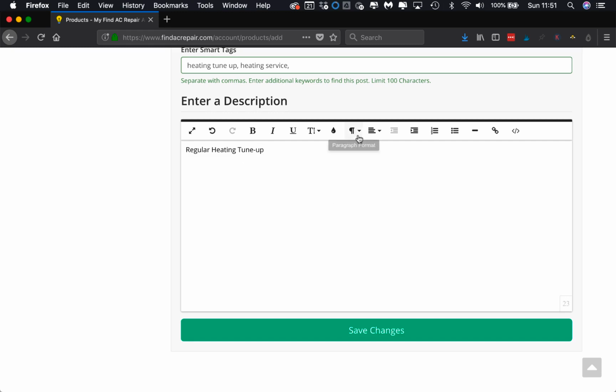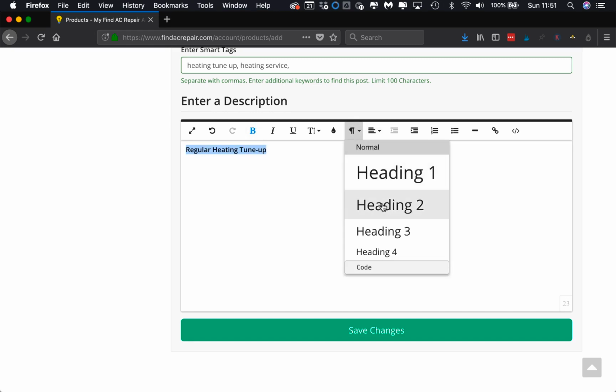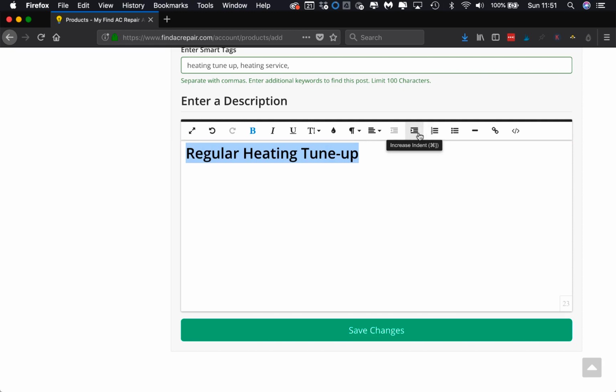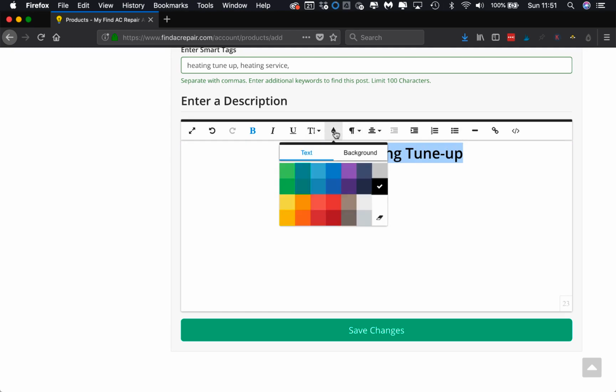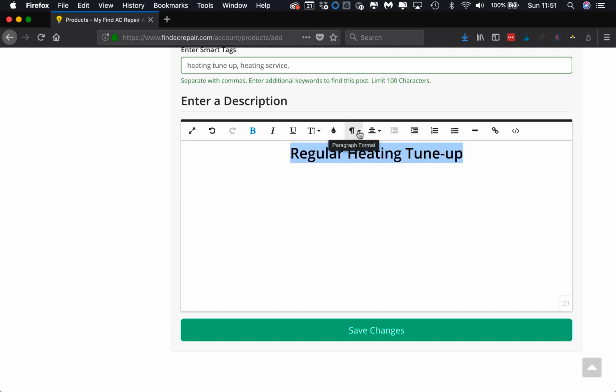And then maybe you want to highlight that, you want to bold it, okay? You want to maybe put it in an H2 tag here. Maybe you want to center it, okay? You can color it if you want to. You don't have to, but let's put a little bit of color there.